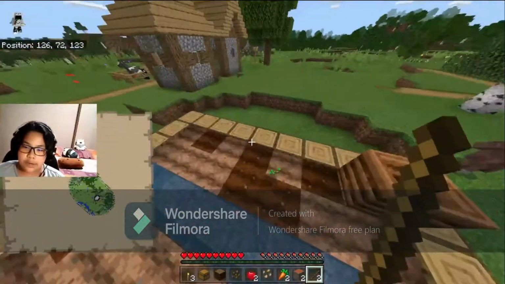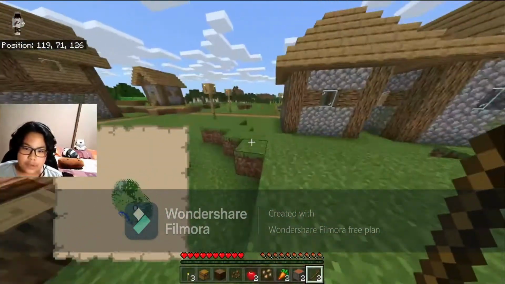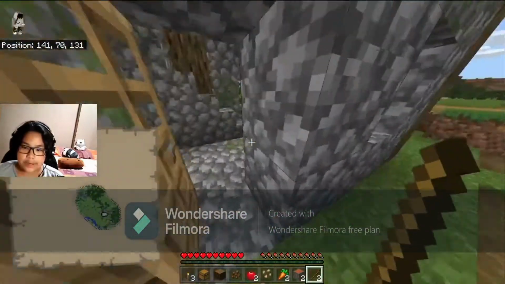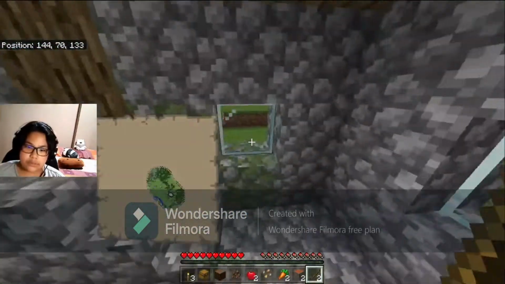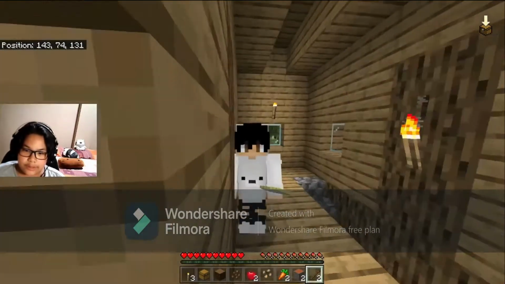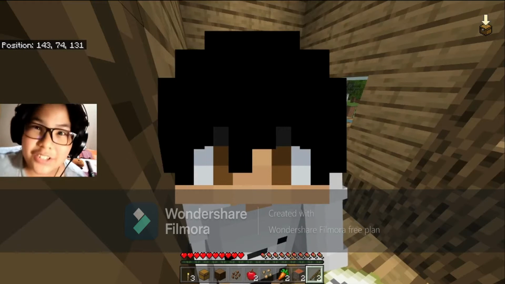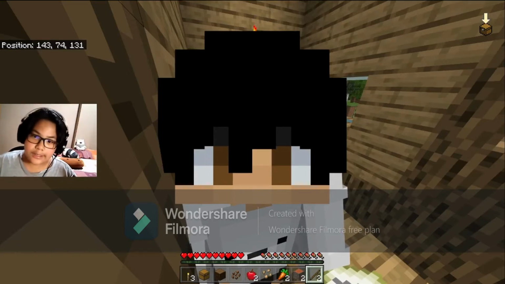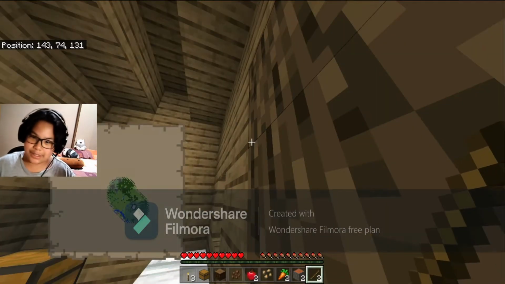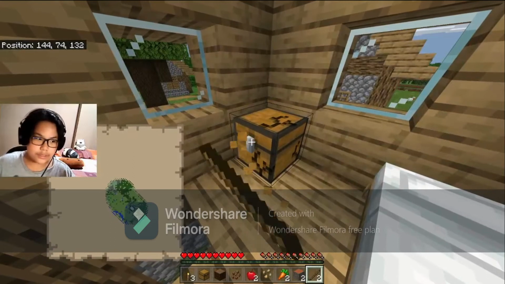Now guys, if you haven't known, let me just go to a safe place in case I die, even though it's just the day. Okay, story. If you haven't known guys, the lava monster is actually from Moana. And if you don't know what he looks like, freaky, right? So yeah, that's all I have to say. So let's now continue.